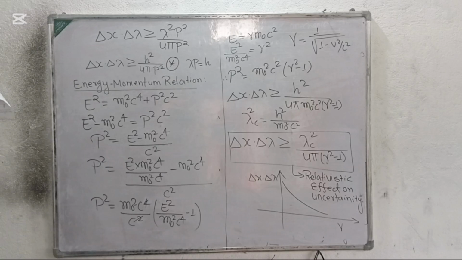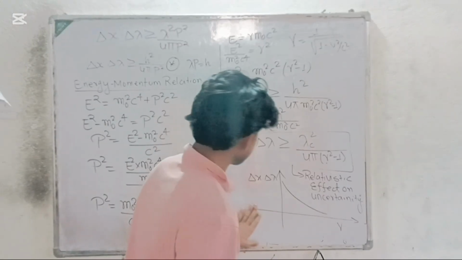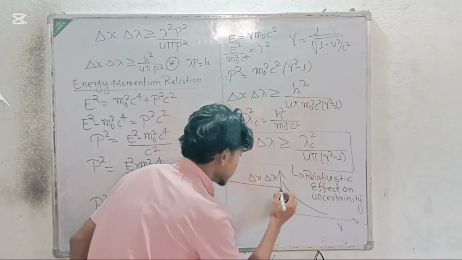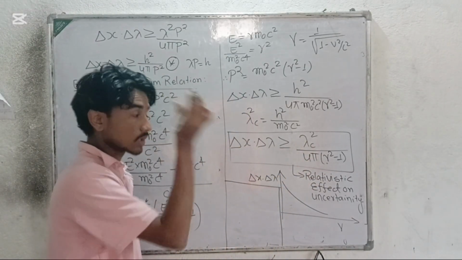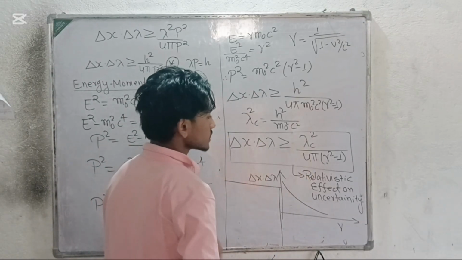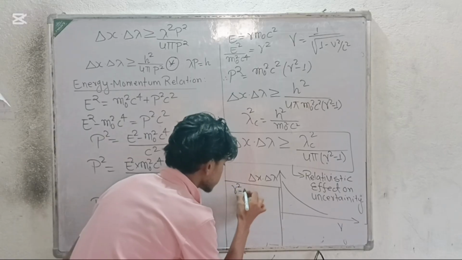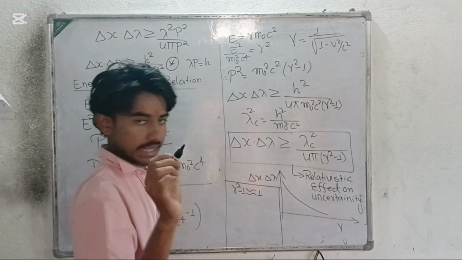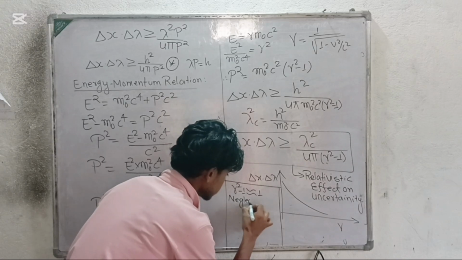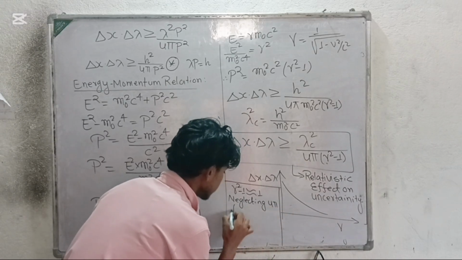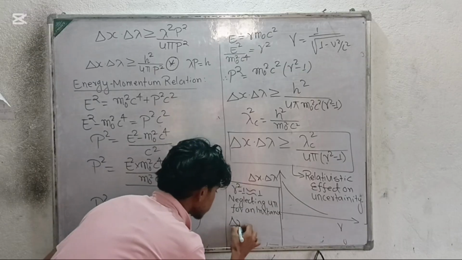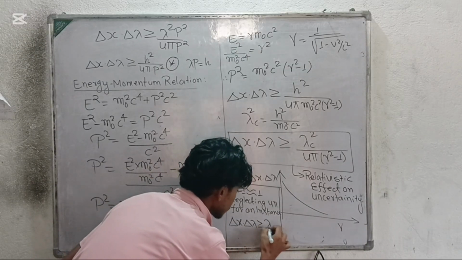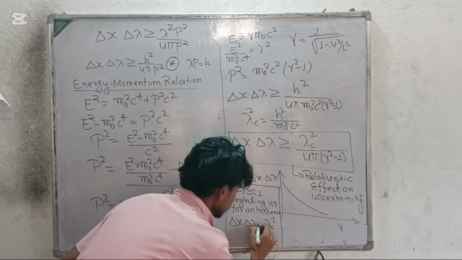Okay, up to here it makes sense. You can see a very interesting thing. If you allow me, for an instant, to neglect this 4 pi term, let's see what we get. Let us approximate gamma squared minus 1 as approximately equal to 1, neglecting 4 pi for an instant. We will end up getting the position wavelength uncertainty is greater or approximately equal to the Compton wavelength squared.